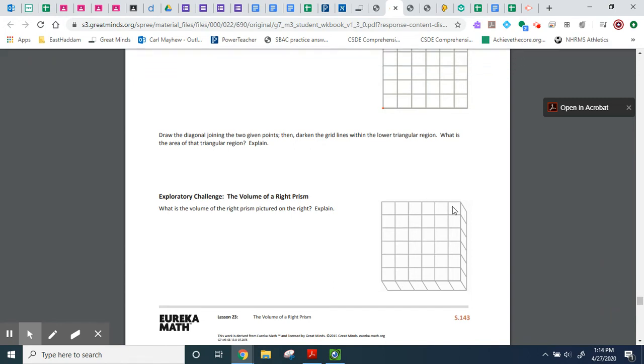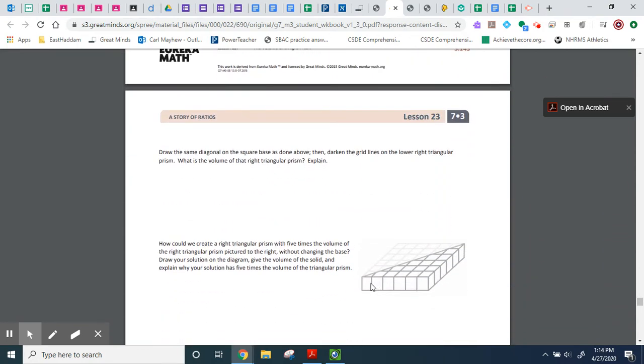Notice how these are squares, but you can kind of visualize this as cubes being put together there. So if the volume of this is 36 cubic units, and we were to cut it in half, what would be the volume of half of that right there? Well, the volume, if we were going to cut it in half, would be 36, the whole thing, divided by 2. But notice when we do cut it in half, that makes a triangular prism. We can actually find the area of this top face right here. And if we multiply that by the height of the entire thing, we'll get our volume.